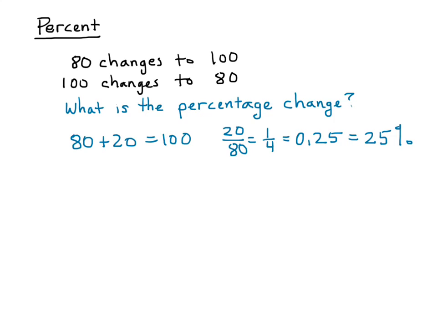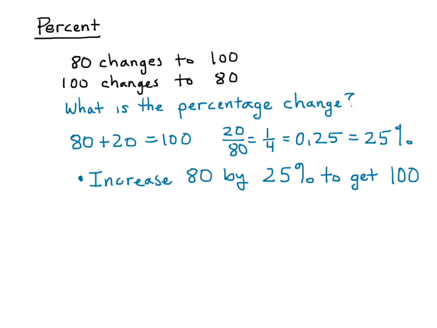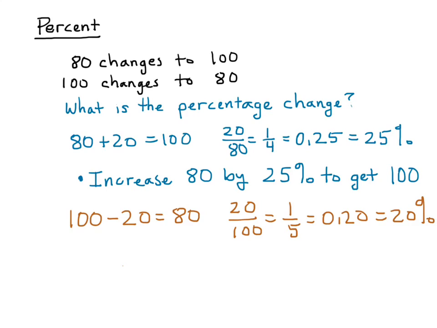How fast is 80 going up? Well, it's going up 25 units per 100 units. Okay, even though 80 is less than 100, we're still looking at it as a percentage. So it's gone up by 1/4. Now, if we look at the other case, we're going to go 100 and we're going to go down 20. So now our base number, the number that we're starting with, is 100. And so we have 20 over 100, which is 1/5 or 0.2, and if we multiply that by 100, we get 20%. So even though the two numbers are the same, 80 to 100 and 100 to 80, we're having a 25% increase going from 80, and we're having a 20% decrease going from 100 to 80.